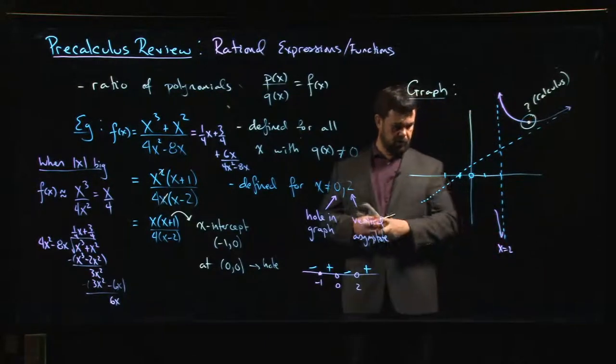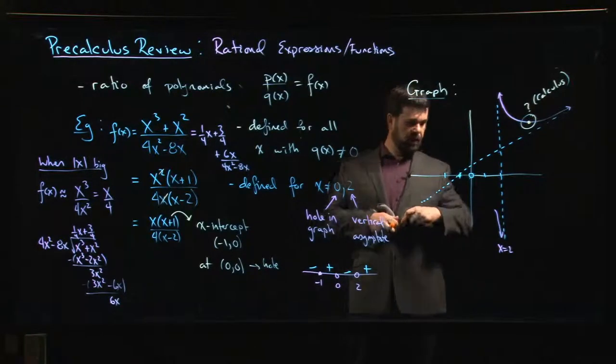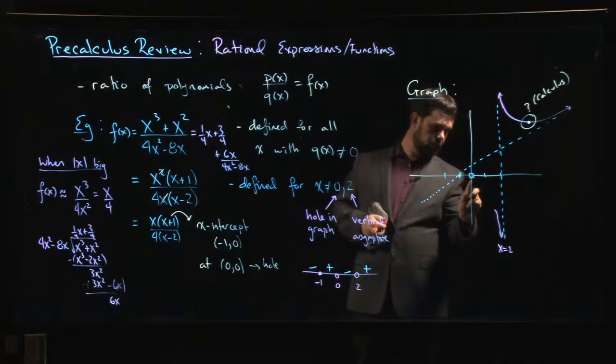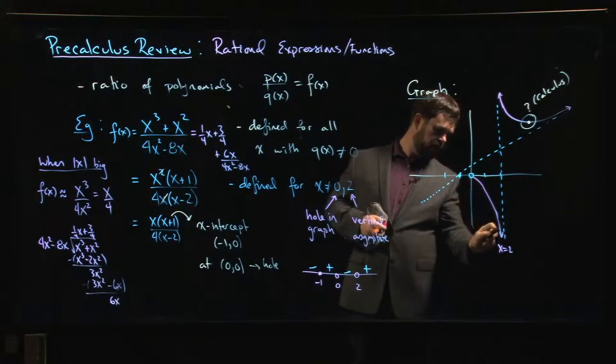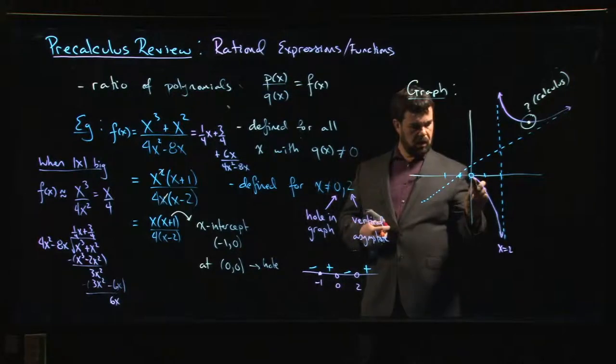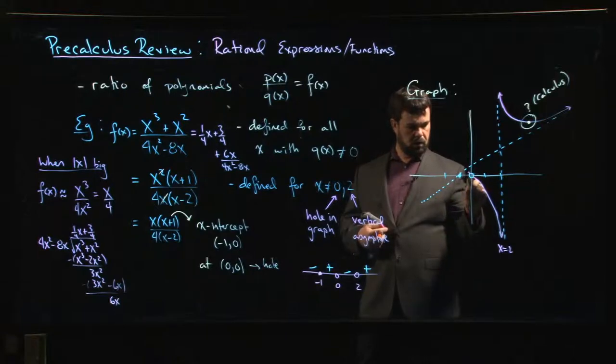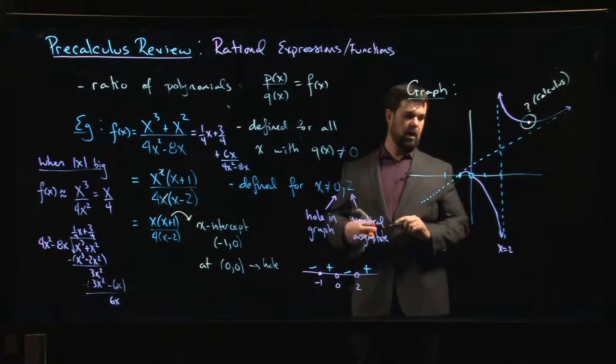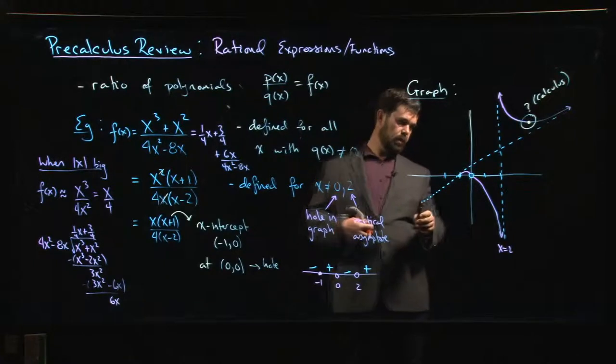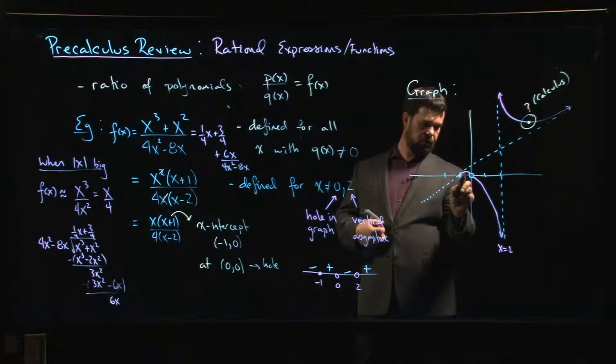Now what happens on the other side? Well I'm going to come up from that asymptote, I know that I approach this hole so from that hole I must just be heading down to that vertical asymptote right? My function is going to become positive on the other side of that hole and then it's going to head back down right, it's got to head back down through that zero.